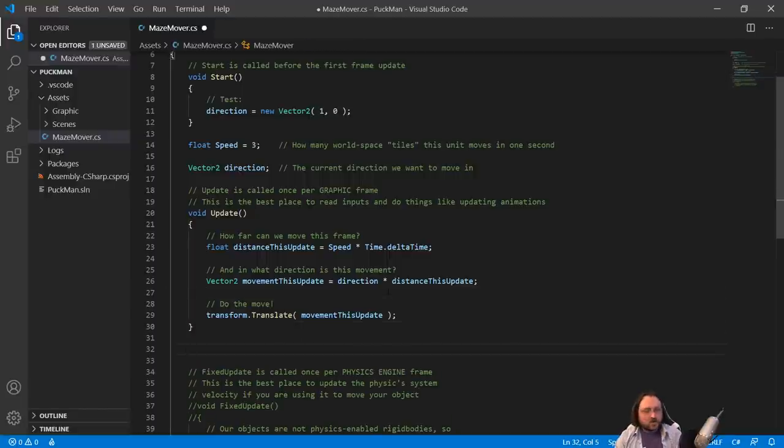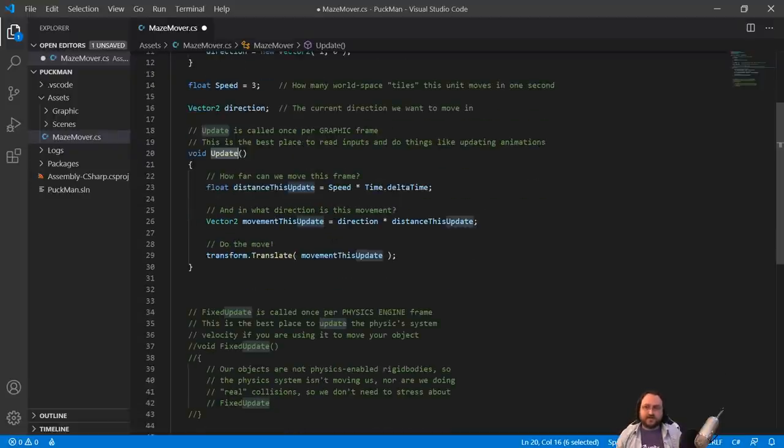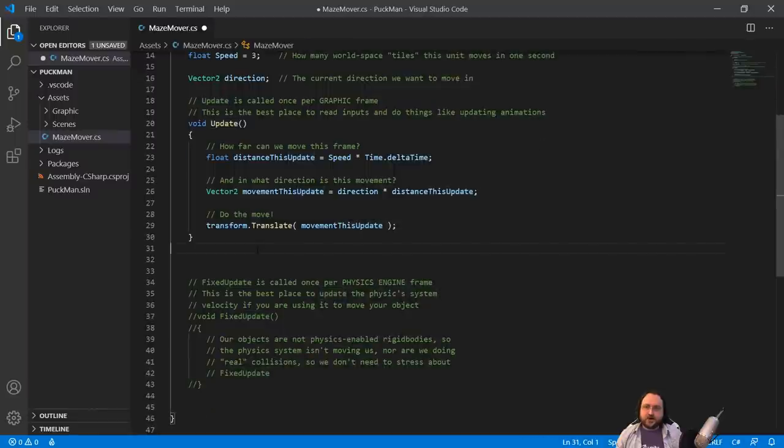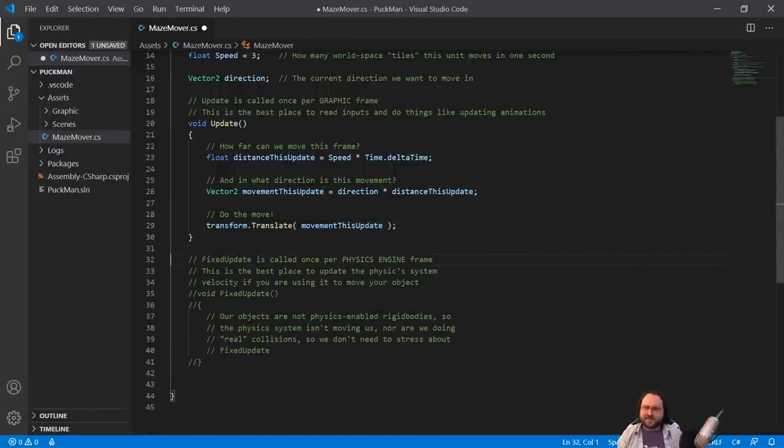Let's make a function. Good rule of thumb. First of all, make each one of your functions do as little as possible. In fact, while I very rarely actually do this myself, I would suggest your update shouldn't do anything. All it should do is call other functions. If you do that, you'll happen to fall into some pretty good design strategies, right? So our update over here, I'm going to leave the fixed update note over there.